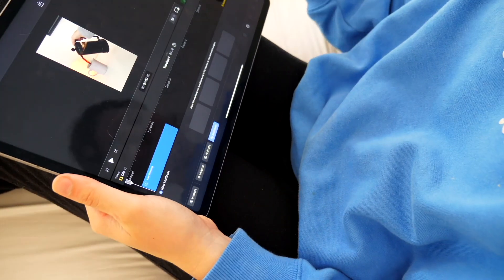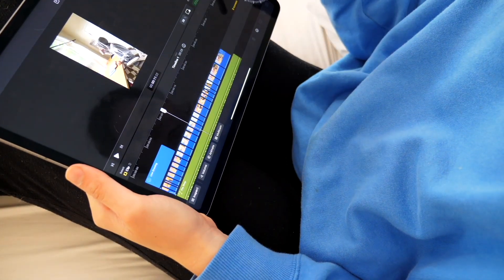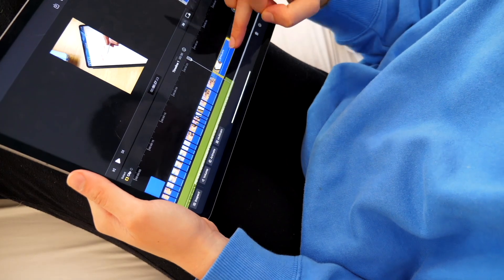You can go from iPad Final Cut to desktop Final Cut, but you can't go from desktop Final Cut to iPad Final Cut, so you can't switch back and forth interchangeably. For me, I see myself doing a lot of the editing and chopping up of clips and live drawings on the iPad — the basic format — and then uploading it to my desktop to do the final things.